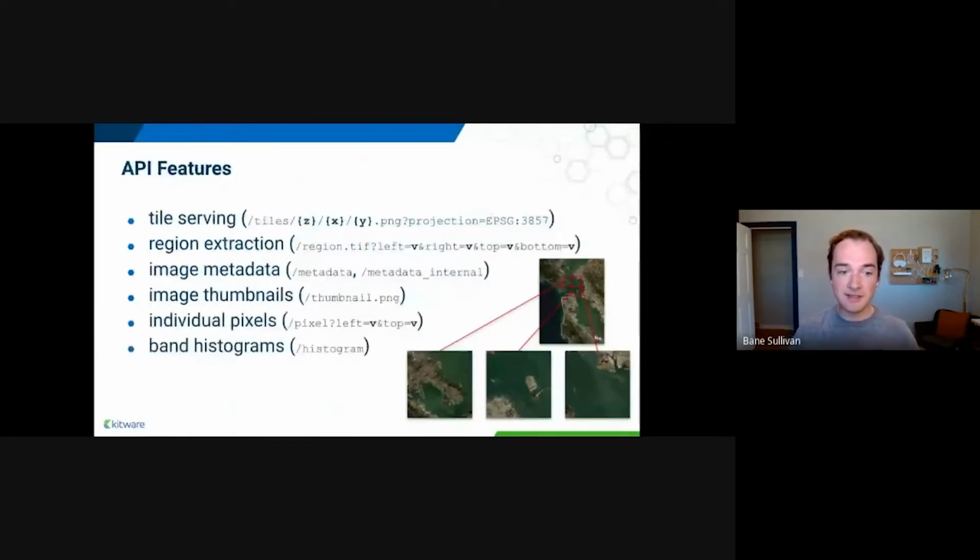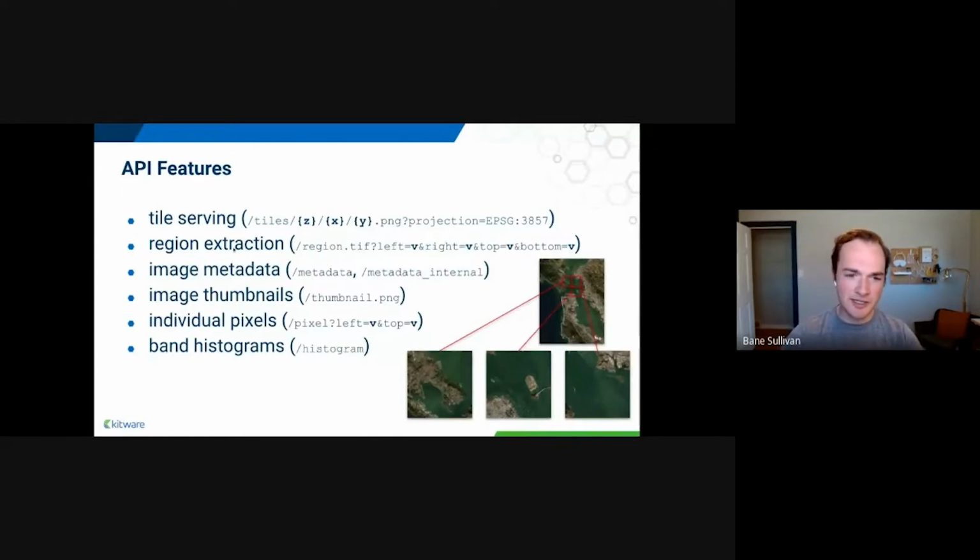The API itself has a handful of different endpoints that you get for free when you mix in these view set classes to your view sets in your Django application or Django project. Specifically, I think the main one is tile serving, and that might be of interest to most people here, where you have the standard OGC tile serving endpoint where you have your zoom level, X, Y, and then for Django Large Image, we have to specify a projection.